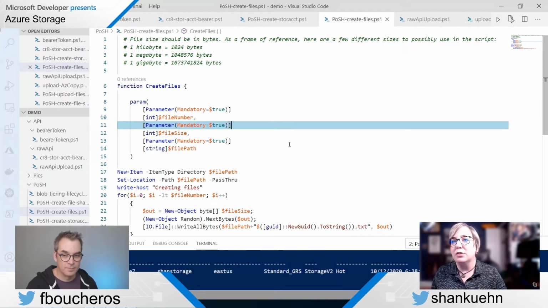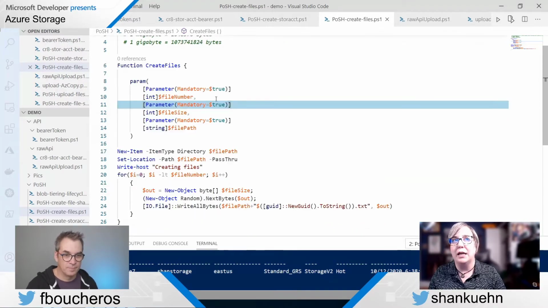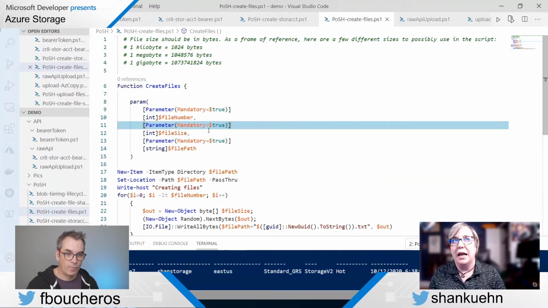And I tweaked it ever so slightly, but what it's doing here is I created another function, right? And I passed through a couple parameters. So I need the file number, I need the file size, and the file path. And I wrote some notes up here, and I think really what I owe to you, Frank, is I have some of this living in a GitHub repo. I should probably put the rest of it up there and give you that link too, right? Wouldn't that be a fun one?